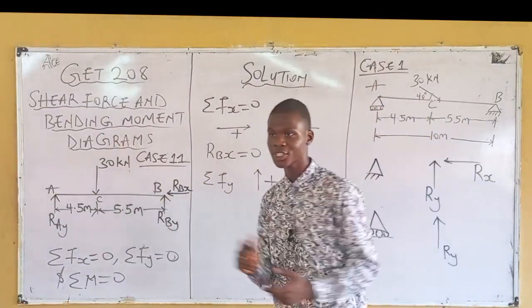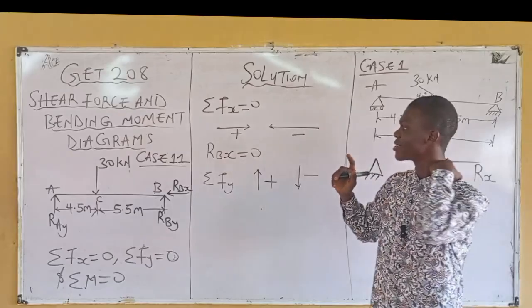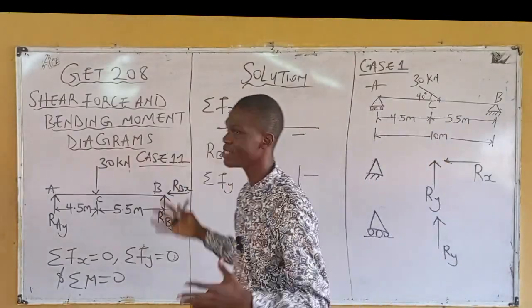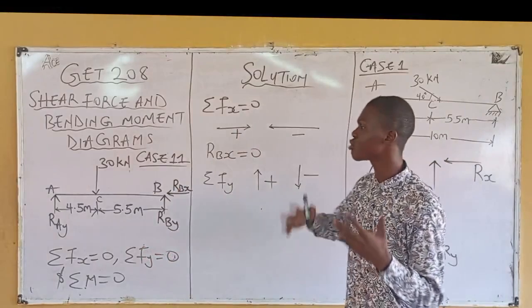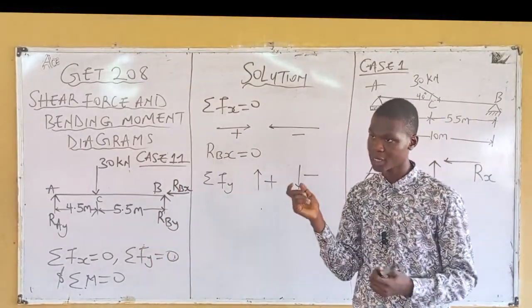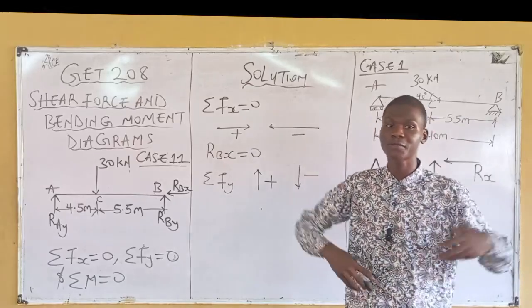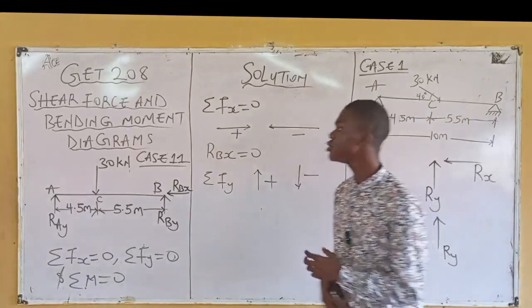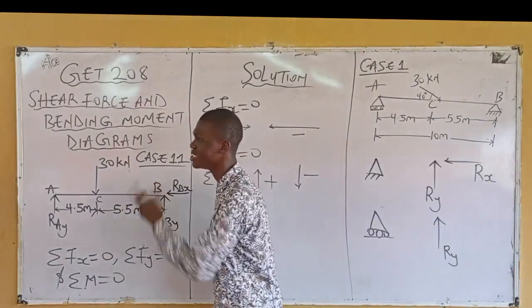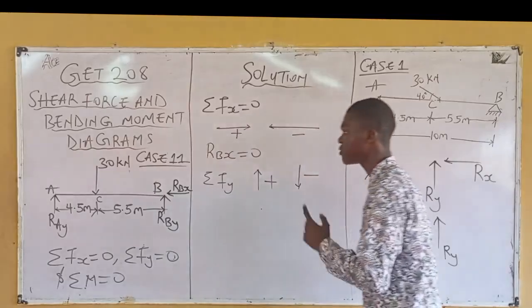Depending on the lecturer, when they mark your script they will consider a lot of things. Even though your calculations are perfectly correct, they may still deduct marks, just because they don't want to give you full marks, let's say 50 over 50 or 30 over 30. So you need to watch out how you draw your diagram. It is very, very important.